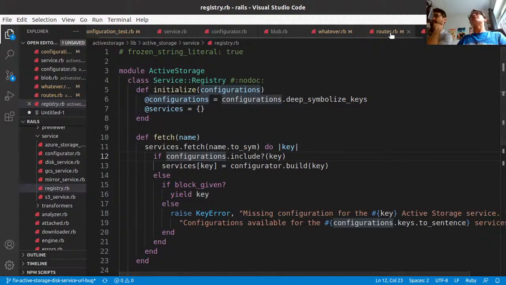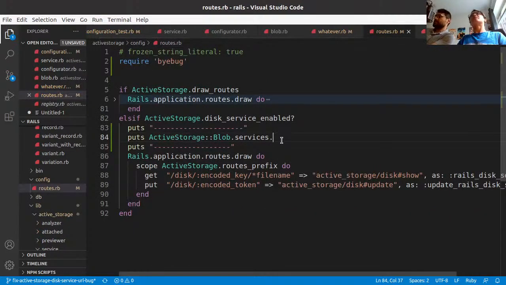Yeah, so they call active storage service registry, passing the configs to blob services. Storage service. Config choice. So maybe if we have active storage blob services or service, that's the service we need, and that's the registry. So the registry has another method inside.